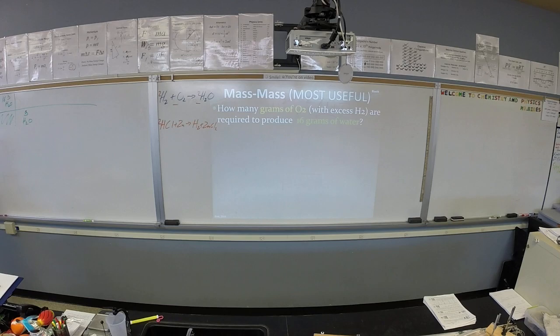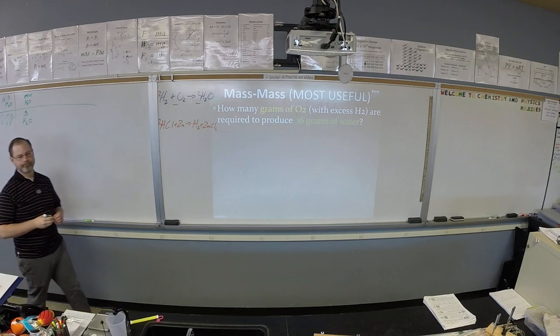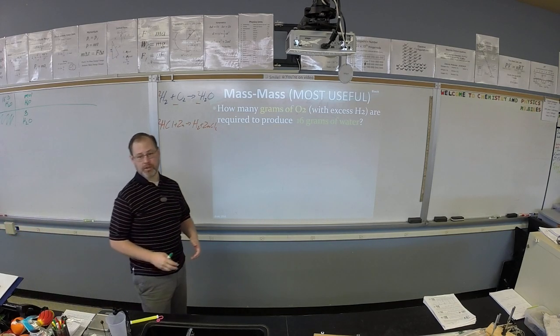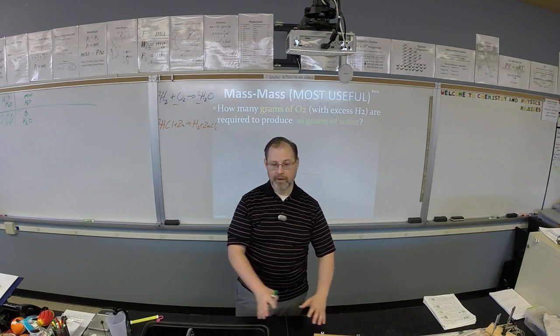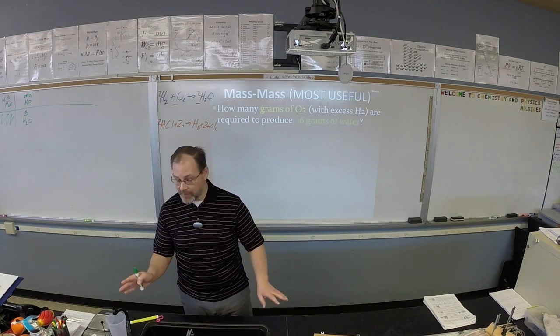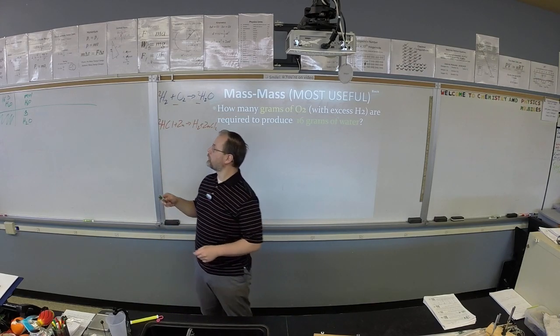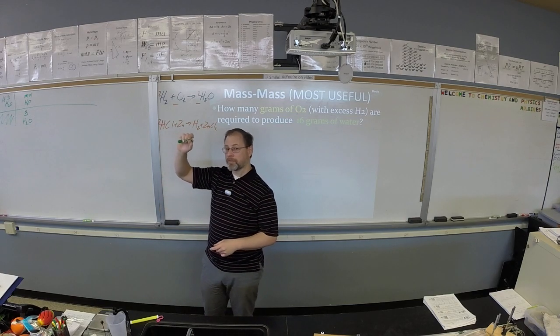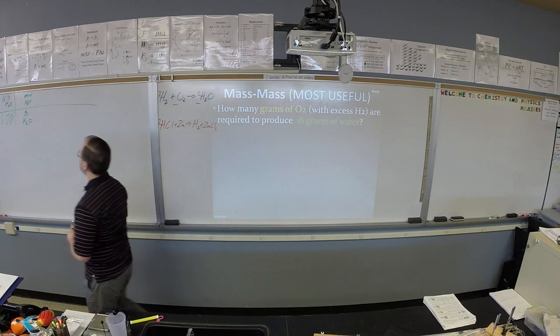Okay. To what am I going to convert? Moles H2O. Why can I not just go grams H2O to grams O2? Because there is no conversion between grams of one thing and grams of something else. It does not exist. You can't do it. Don't even try. Okay? So you got to go from grams to moles, then we can use our mole ratio, and then we can get to our grams.